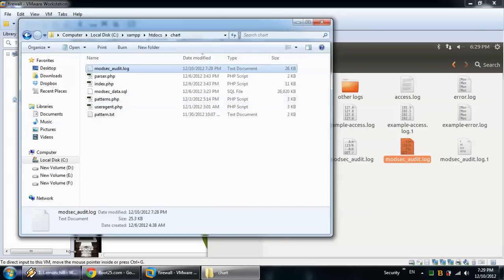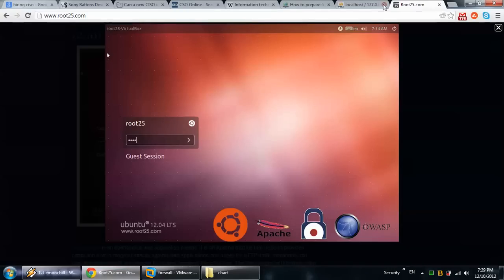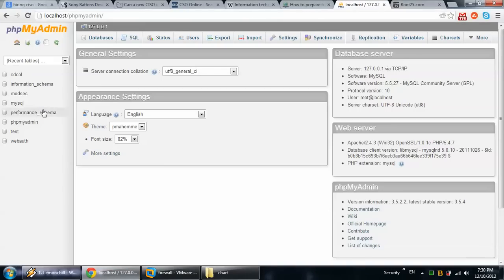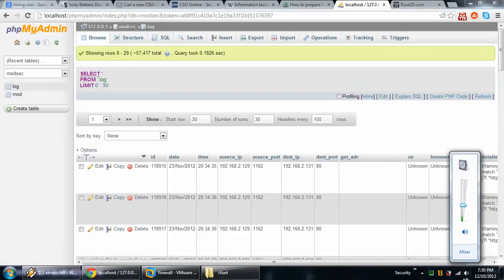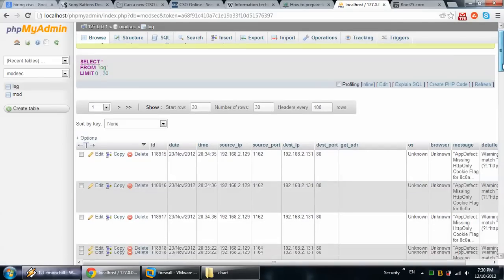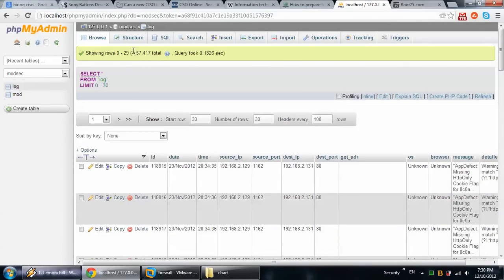If I want to try our software, before this I already inserted another log file here, a huge one. The other one that we already saw on Linux, we have the same one here. If I go to the log table, we can see we have around 57,000 rows.